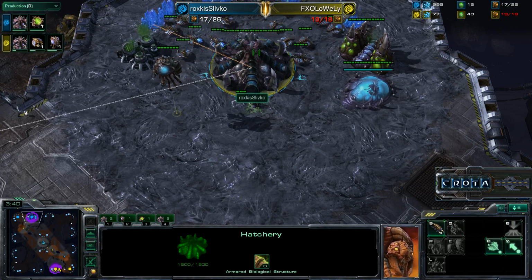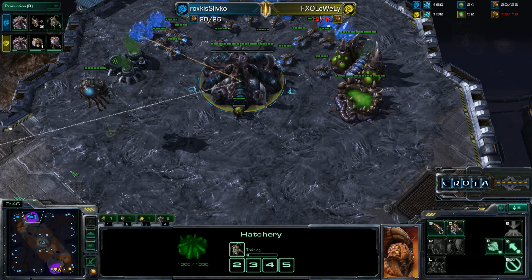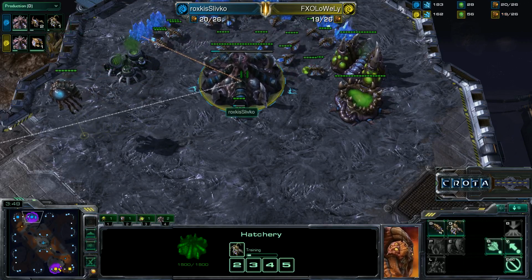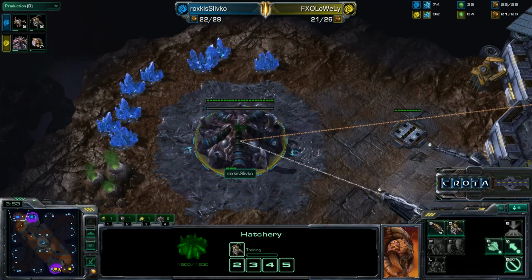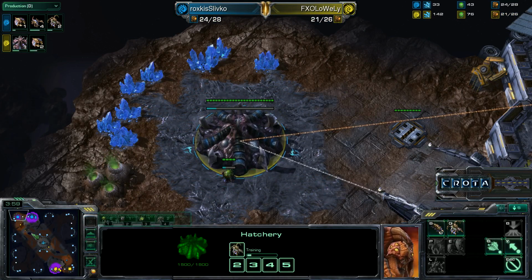Zerglings will be trained by Slivko in just a second here. Here you go, getting 2 Zerglings for that map control, getting 1 queen in the main base. Should be able to get a queen at the natural expansion as soon as it is operational, and there it comes into play once more.